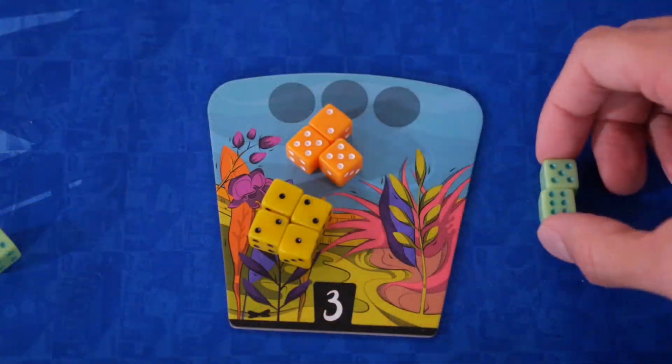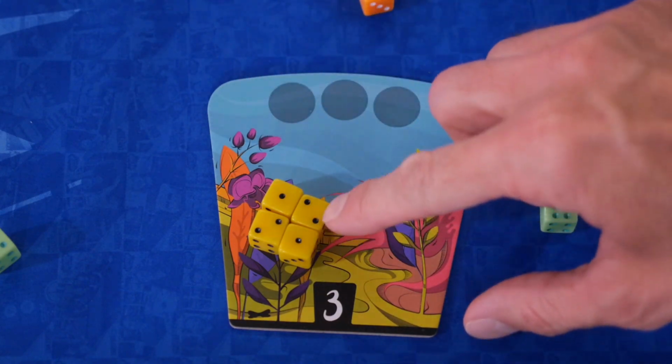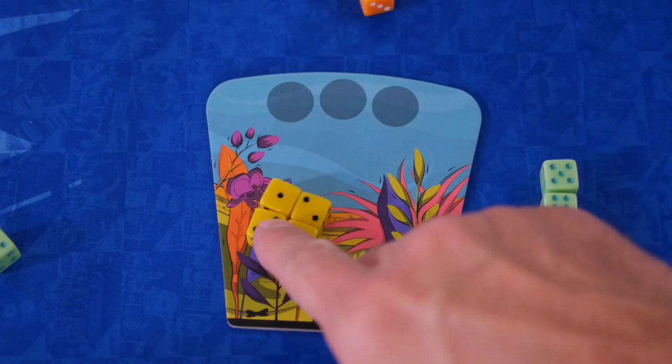Players will also score points based on area control. Whoever has the most seeds in each garden will get to score their pip value. So here, yellow would get to score 6 more points for this garden. Scoring in the game is actually really interesting, especially the breaking of that tie.